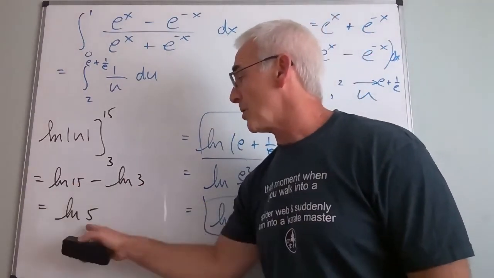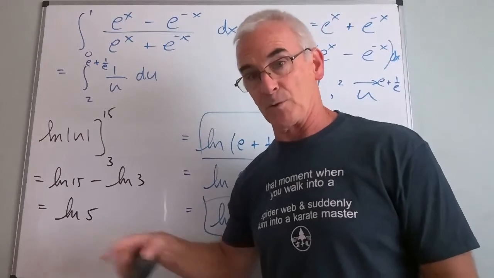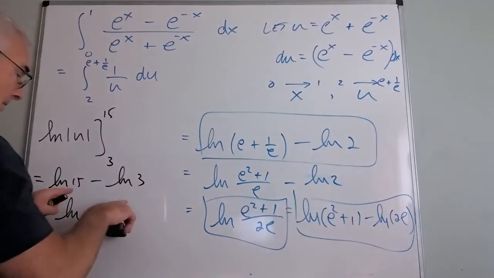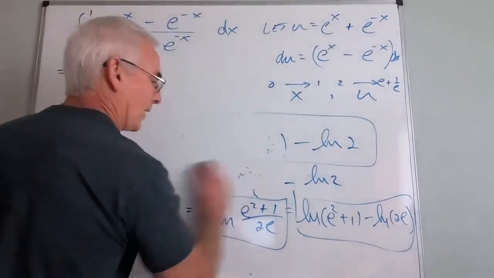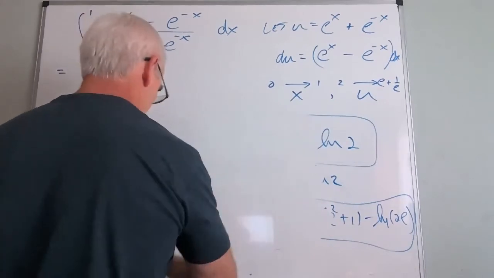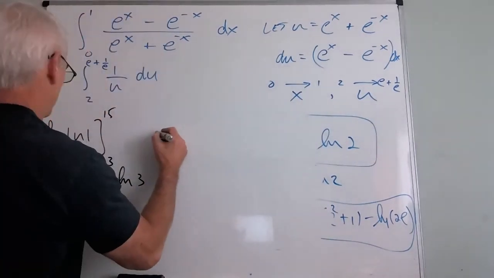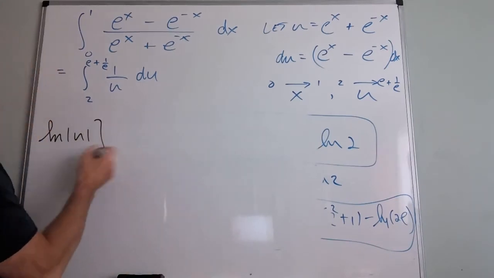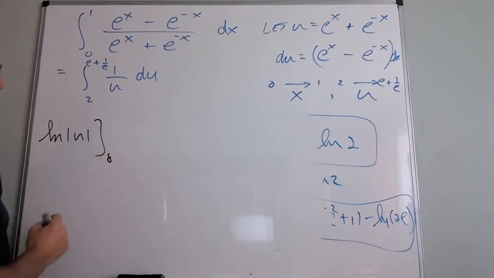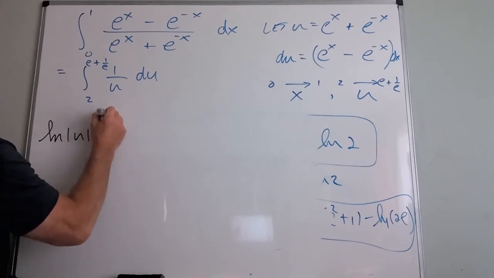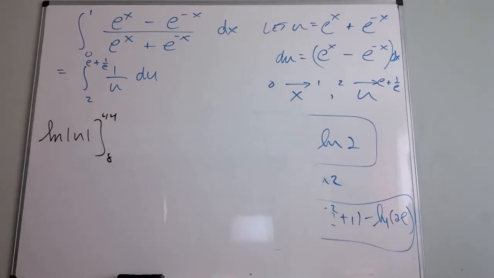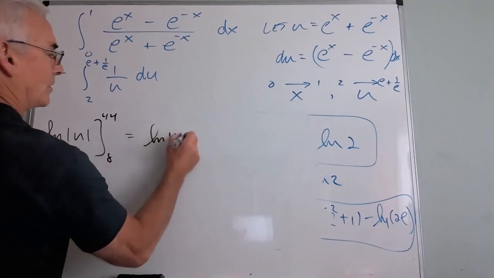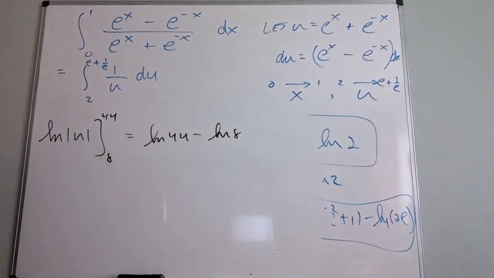The difference of logs is the log of the quotient, but I only take that advantage if it reduces to something easier to work with. That's all. Now, might it be that it didn't reduce to an integer? Again, I want to show this because this comes up a lot from this point on, because we work with logs. What if I had this? Let me go back to this statement here. Let's say that's what we had. So this is log 44 minus log 8, and that is the correct answer.